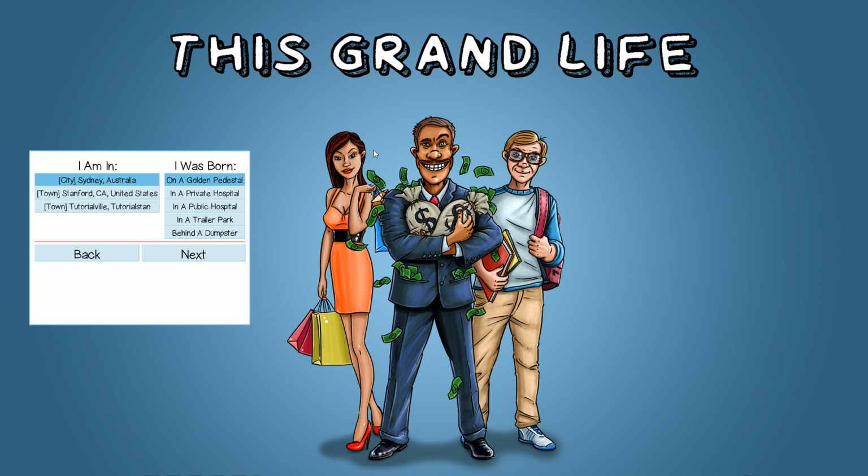Now we've got where we were born. This is essentially your difficulty level. On the top here, we've got on a golden pedestal, you can see we start with 20 privilege points. The privilege points you can use to spend on traits, and those traits can sometimes give you a massive leg up in the game from the get-go. Then it goes down the list all the way down to behind a dumpster.